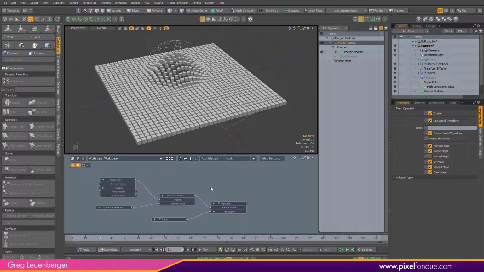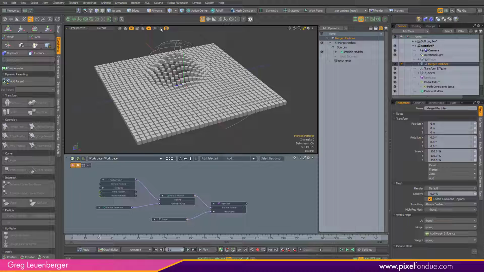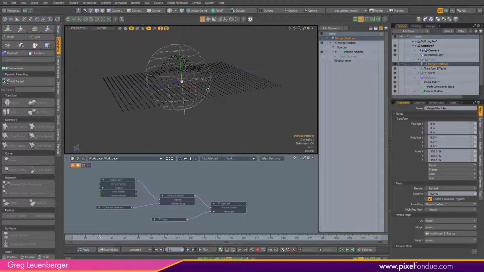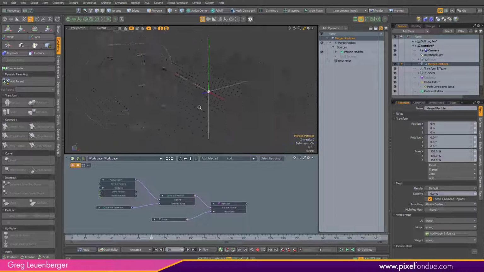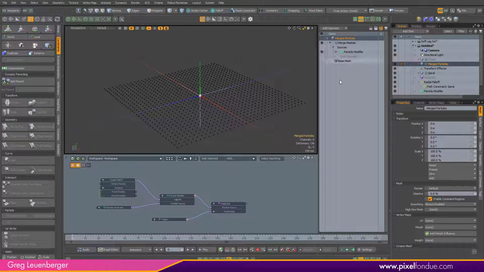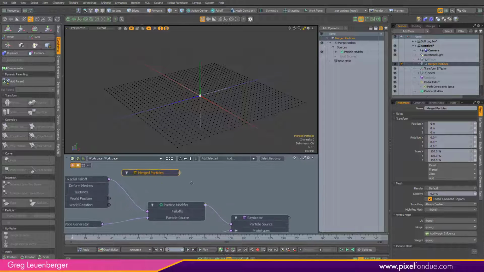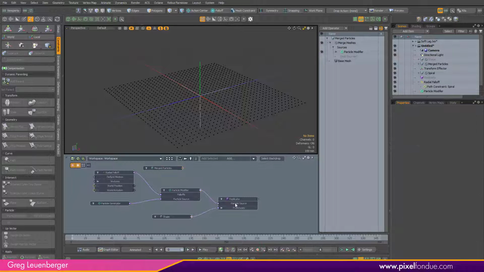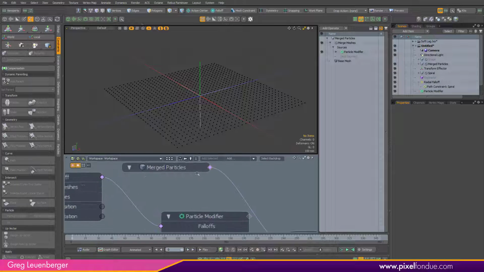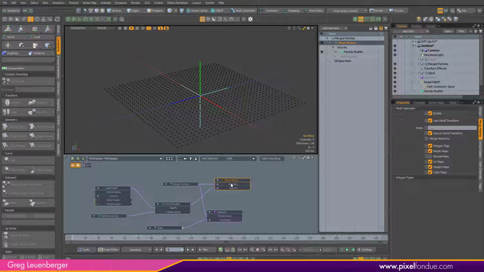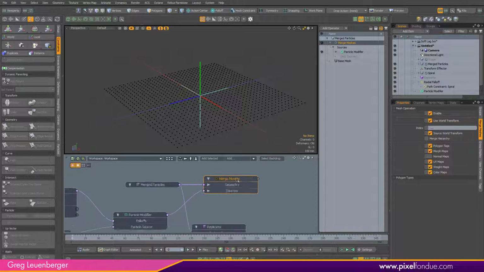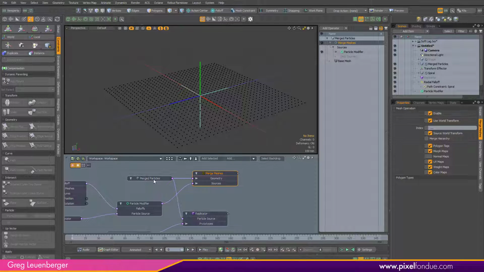So you can see this happening here. But if I look at my merged particles and just isolate it like this and make sure I can see verts, you can see them right there. So I've got these procedural vertices in the scene now. Now what I do have to do is add this to my schematic down here and plug it into the particle source. So I no longer want my particle modifier into the particle source. I want my merged particles into the particle source. But that's fine because my merged particles are merged with the particle modifier via merge meshes. So it's all working the same.